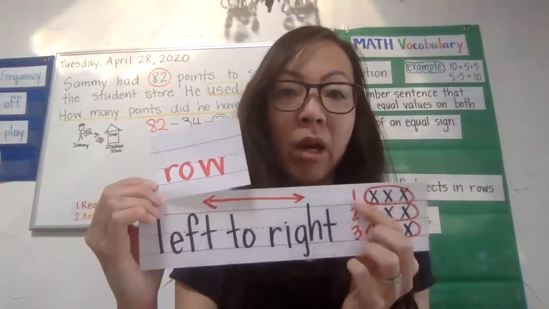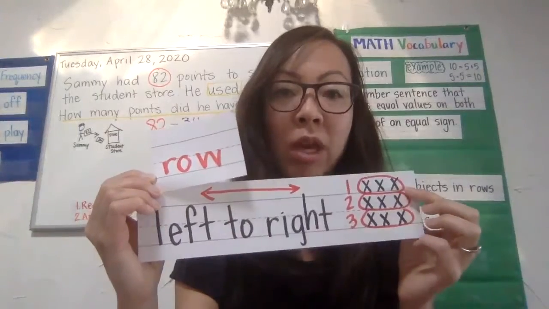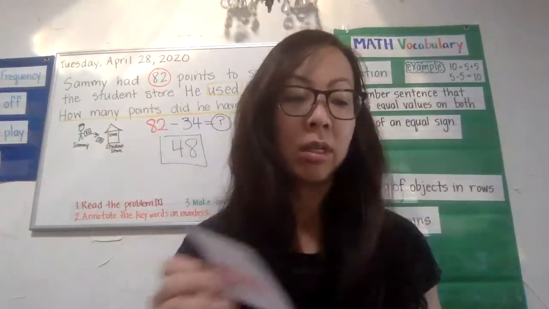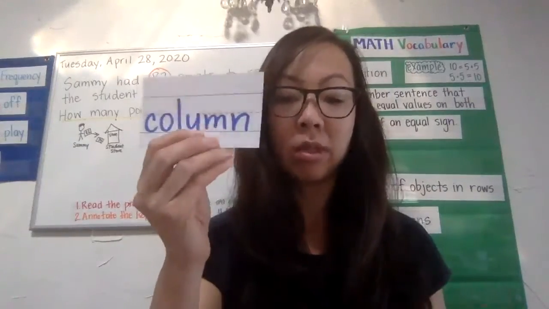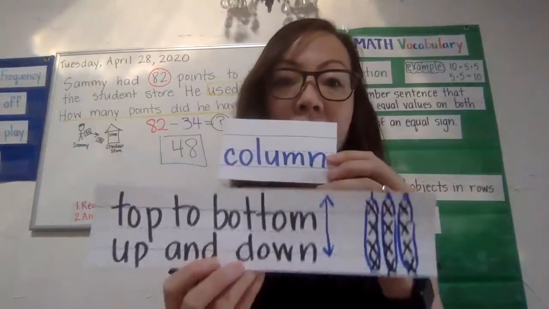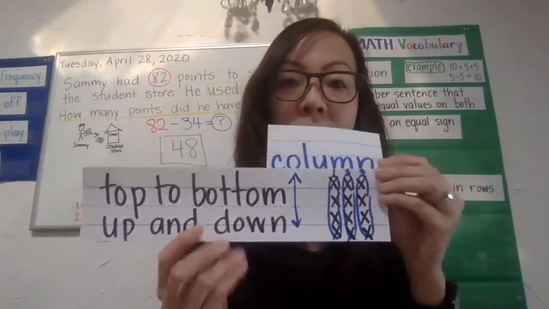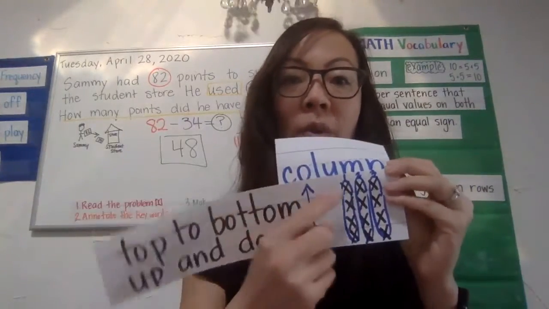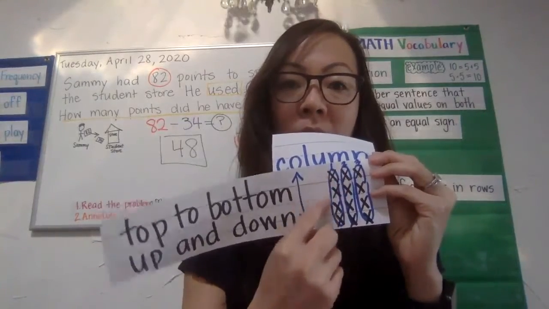And when we count them up, we're thinking about how many straight rows we have going across. Okay, and then we also know that we're working with columns. And columns, remember, go top to bottom or up and down. That's important for us to think about too, because when a problem asks us to count columns, we have to be thinking how many objects do we see going up and down in a row.